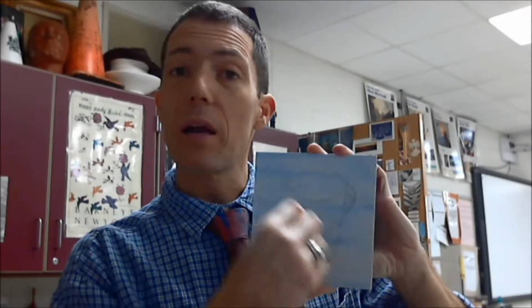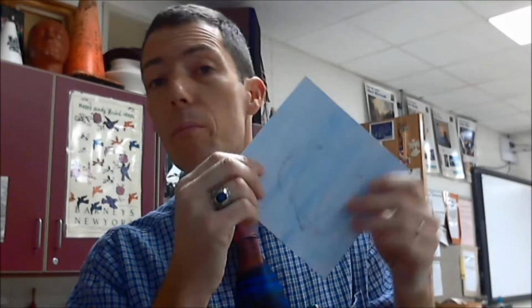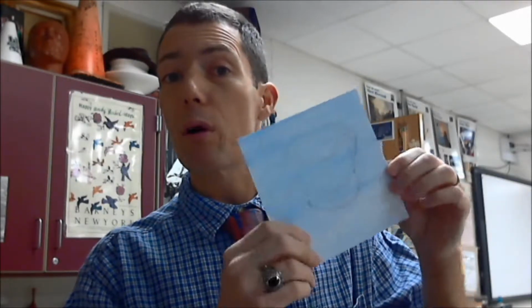I'm searching for a lot of these lines, and the other thing about my drawing is as I work on a small drawing or a big drawing, I tend to turn my board an awful lot. And for some strange reason, I stick my tongue out of the corner of my mouth when I draw too. I don't know what that's all about.